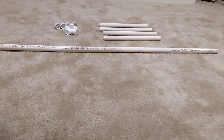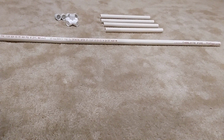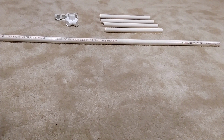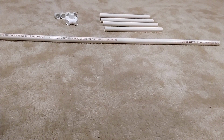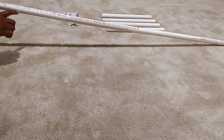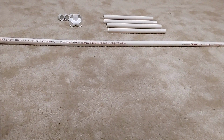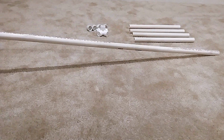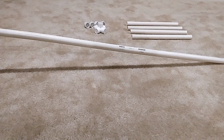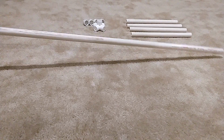So today I'm going to show you how I made a balloon stand using PVC pipe. I went to Home Depot and got two 3/4 inch PVC pipes and had them cut for me. Because I want my stand to be a little taller than your normal balloon stand, I had them cut it at 5.5 inches tall.